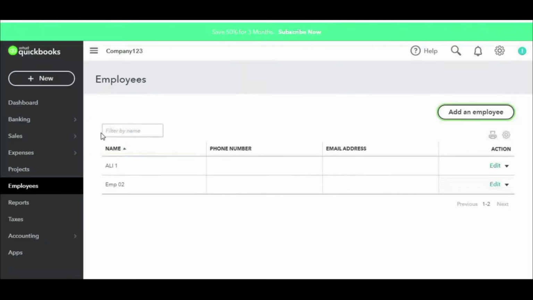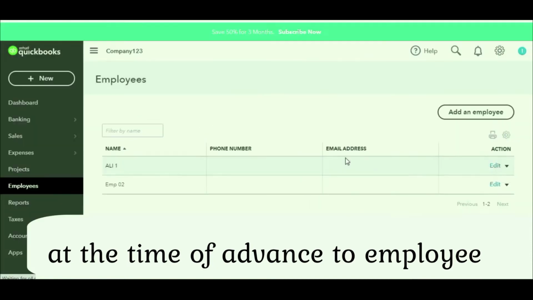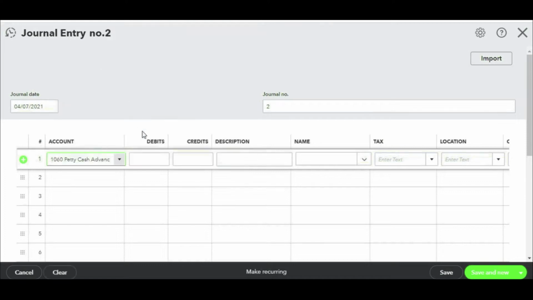Now the next step is the advance for the expenses. So how are we going to transfer? Just click New and from here you will click on Journal Entry, and from here we will select petty cash advances, debit.